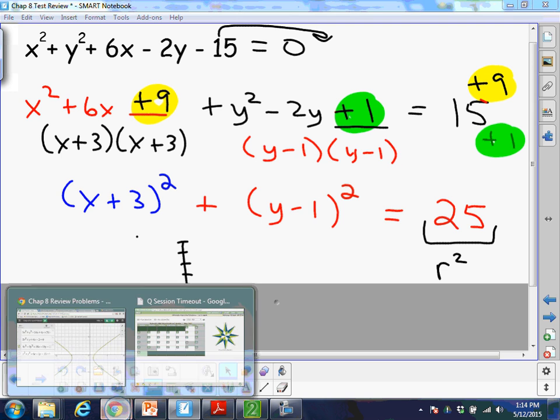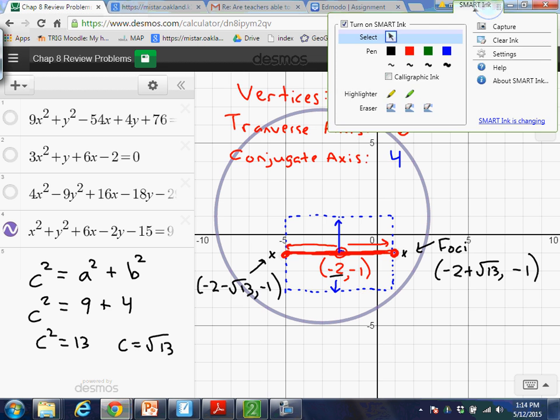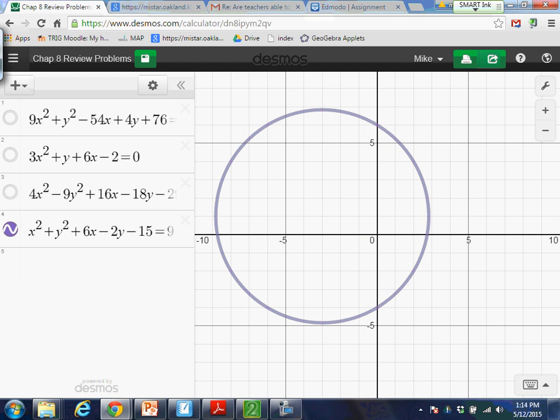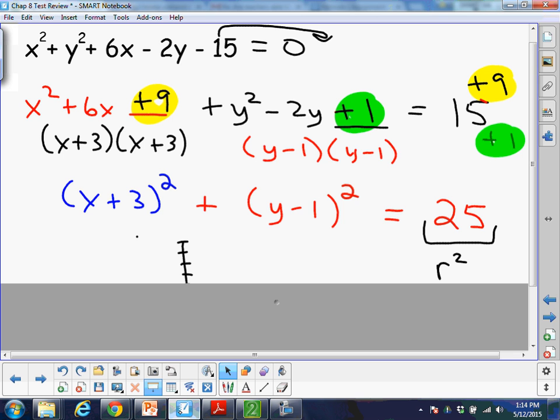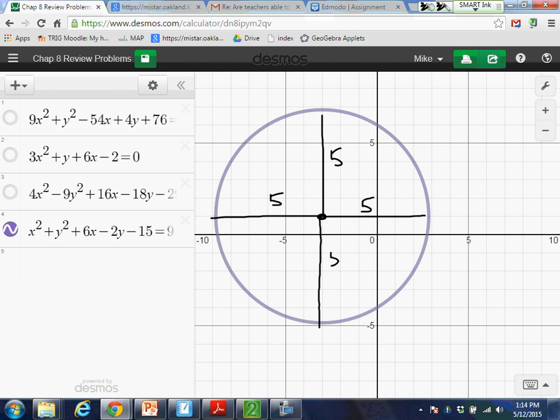Okay, so on that one, just to show it nicely on the graph here, it's just a circle centered... where was our center? Centered at -3, 1. That's going to get you the center of the circle, h and k, opposites. So -3, 1 is the center, radius is 5. So we should be able to see that -3, 1, and it's basically 5 units all the way around the circle. If you're drawing it by hand, that's what I usually do. Just go up, down, left, right, get 4 other points, and then make your circle. Okay, I think that's all we need for that, center and radius.